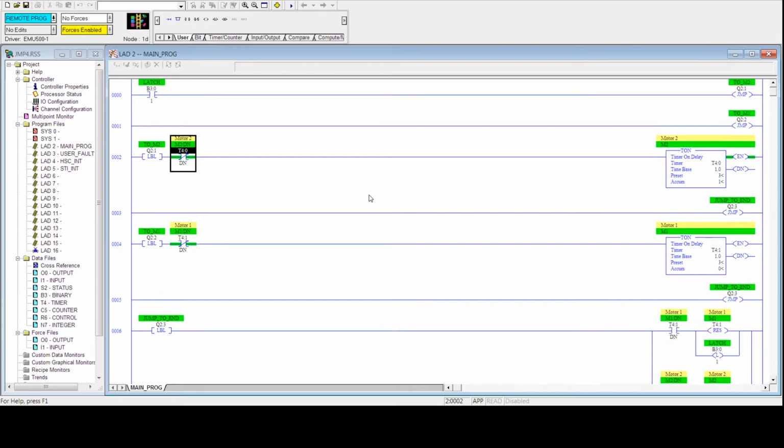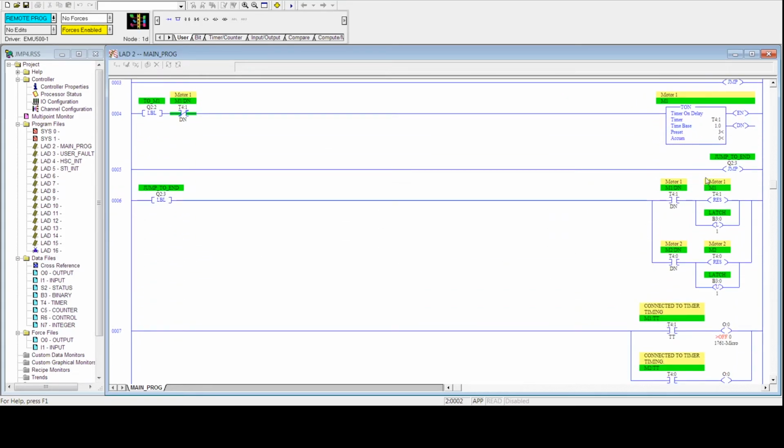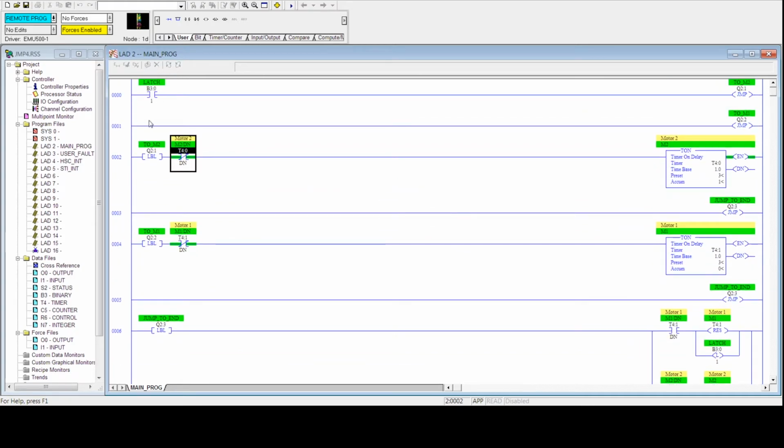So what's the next part? Well, this will be latched, right? Because we've turned on this latch down here. So we go back to the top, and we latch this. Now this line is enabled, and it will go to this jump command. And where does this jump command take us? To motor 2.